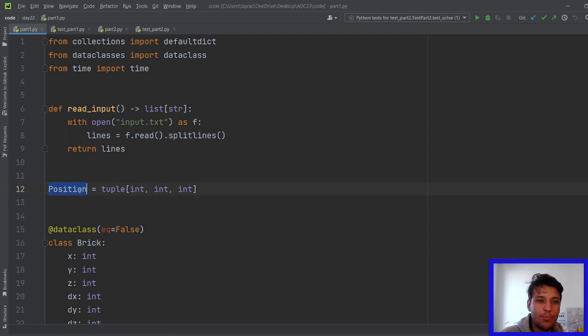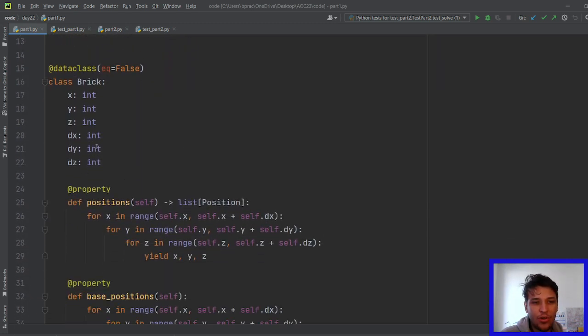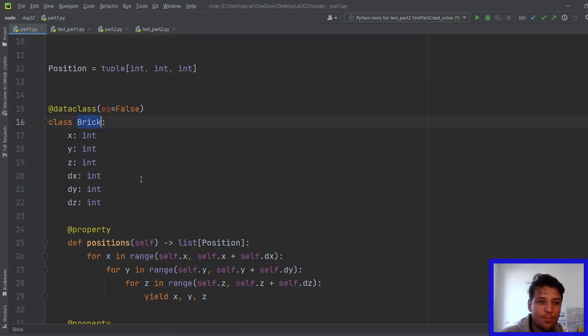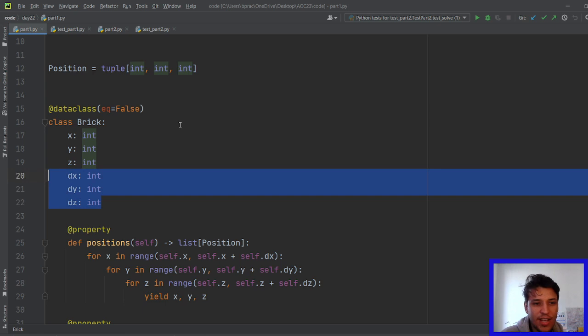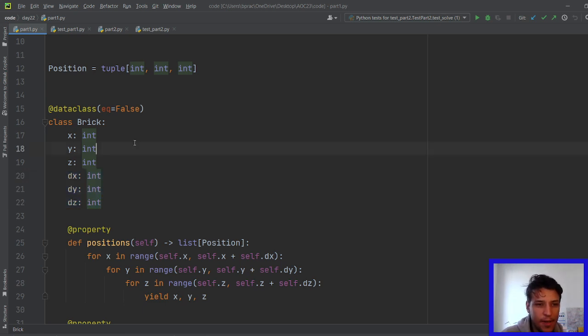So again, today we will have positions, which will be a tuple of x, y, and z coordinate this time. And then in order to capture the brick and its current position, we'll have this class, a data class, and we keep track of the x, y, and z coordinate, as well as, I chose to represent them also using the height, the width, and the depth. And one thing we set is eq equal to false, which just means when we hash bricks, the hash function will depend on the object ID, and we can hash them. So that will be useful to be able to use bricks as a key in a dictionary.